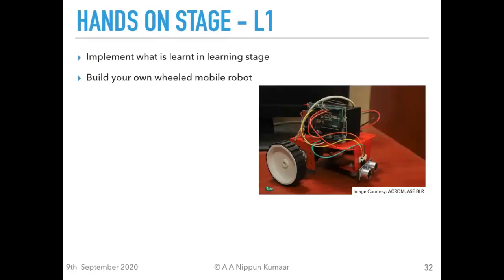See, you see this picture, right? There is a robot picture. This is a small two-wheeled robot. Believe it or not, this was built within 2 days by a set of first year students. So we do this workshop in our college just for our first year students. They don't know the A of robotics or microcontroller programming. They just come in. In the first month when they join the institute, we start this. One weekend, Saturday, Sunday, we train them on whatever I just told you in the previous slide.